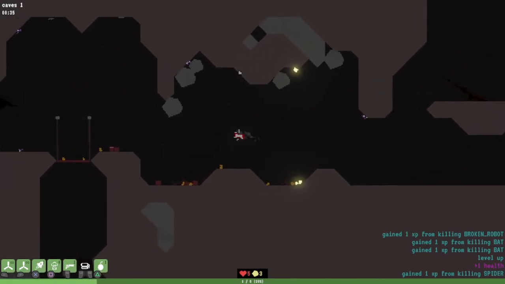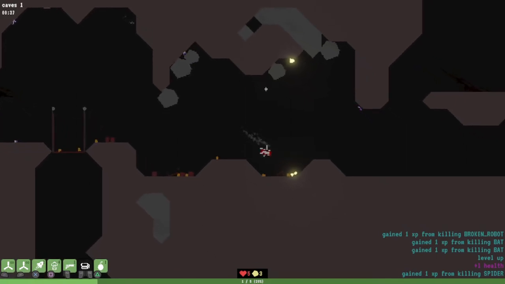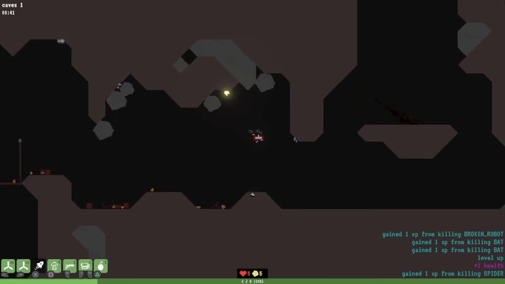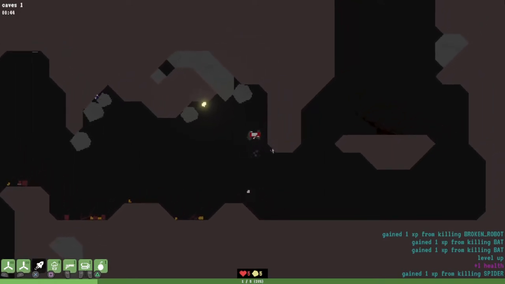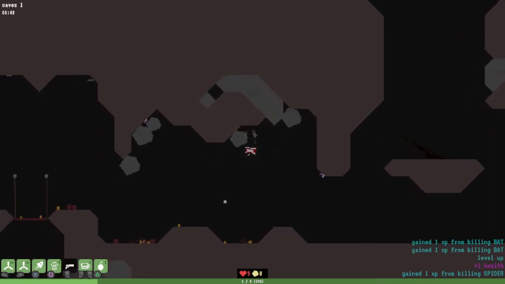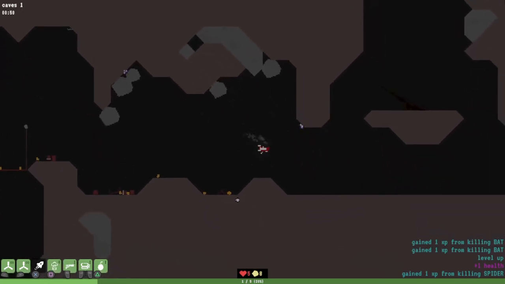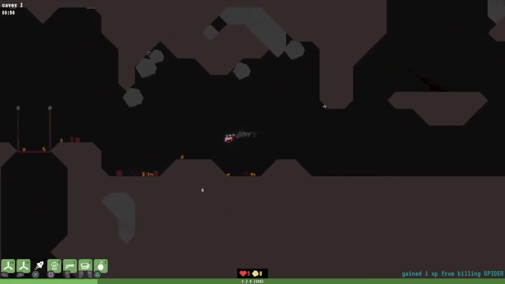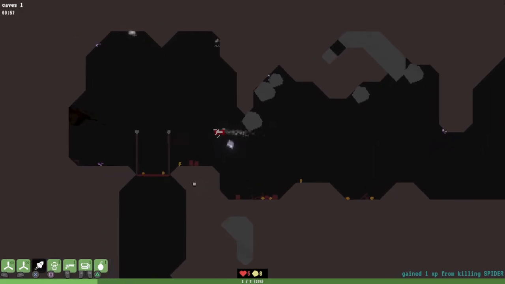Oh, okay, I can see a little glitch with the auto turret already. Let's get this gold. It's definitely a lot easier to get gold and everything because you're hovering. But as of right now, it's a lot harder to maneuver.